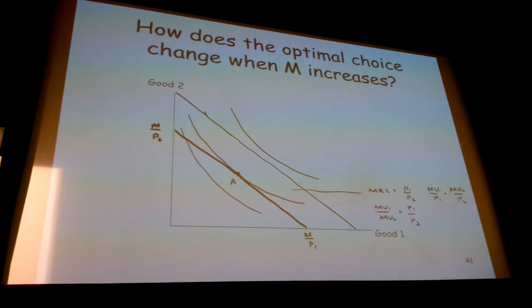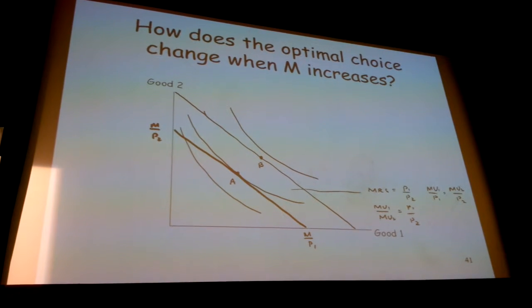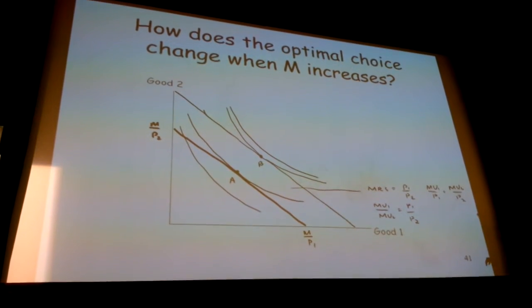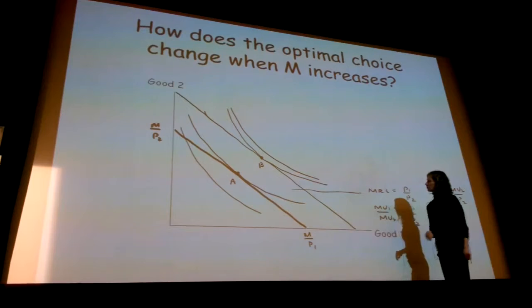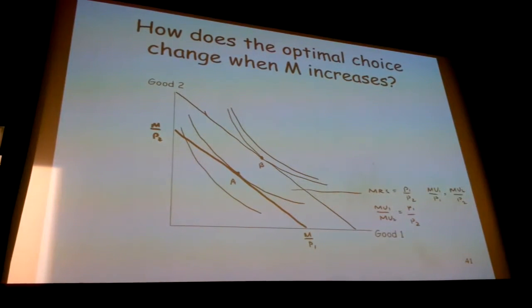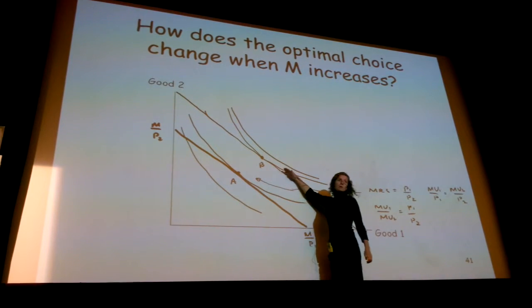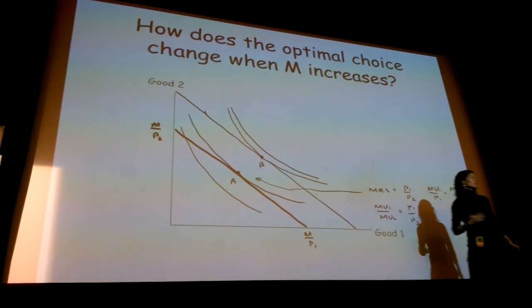But I'm just going to go ahead and pick a point and just imagine it's point B, and we'll talk about my choice of this point in just a minute. I'm just going to imagine that the new tangency occurs at point B, and to show that it really is occurring at a point of tangency, I'm going to draw the indifference curve that's tangent to point B. And this is fine. I've gone from one optimal consumption bundle to another optimal consumption bundle when we had this parallel shift out in the budget constraint, indicating an increase in income.